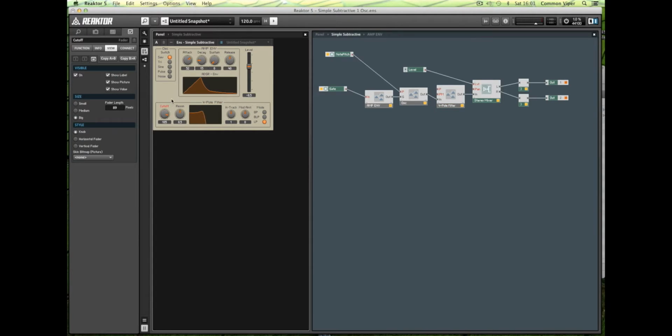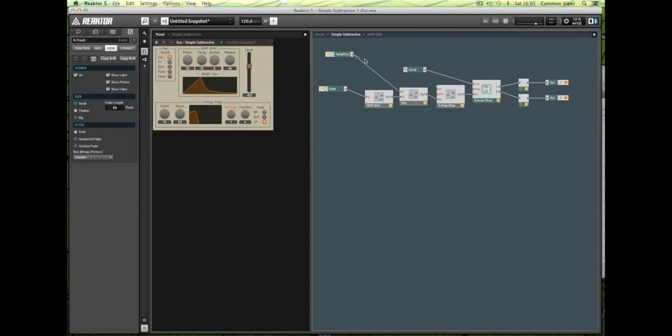Now that filter will work. On this filter, it's got a couple of modules or functions that I'll explain. Keyboard tracking. This tracks the keyboard and opens or closes the filter wherever you are on the keyboard. It's trying to emulate real acoustic instruments. The higher the pitch you go up on any instrument, the brighter it gets, and that's what keyboard tracking is trying to do. To get that working, I'm going to take the output of the note pitch and connect it to the pitch input of the filter. Look at that, the note pitch goes to the P of the filter.